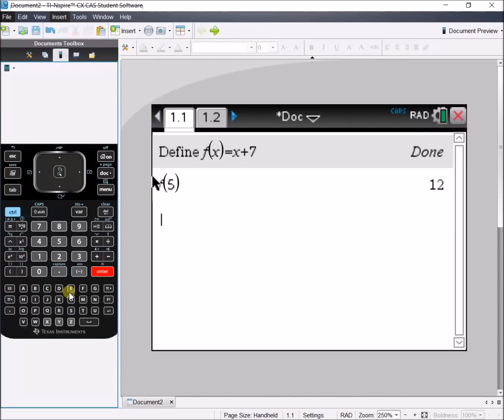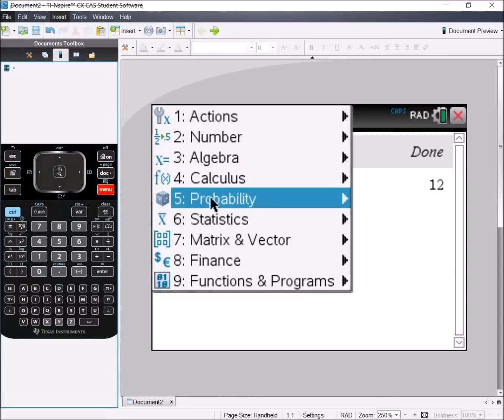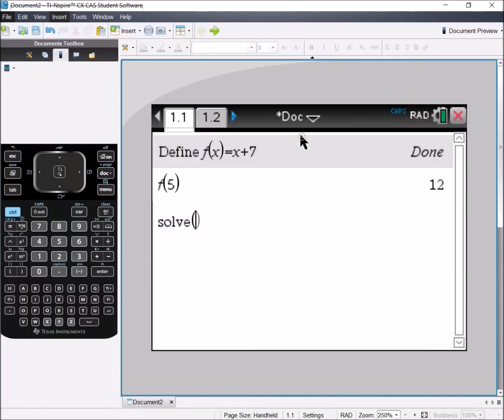You can make pretty complicated functions like quadratic ones, rational ones. It doesn't care. You can also solve equations with the solve command. So if we go to menu, algebra, solve, the solve command does algebraic solving, just like you do when you get an equation from the teacher. So solve x plus 7 equals 4. So then since we want to solve for x, we do comma x. Now it finds the x value that would make x plus 7 4. You can also use solve with functions. By the way, you can type it in on the keyboard. That's the same as inserting it from the command menu. Depends how fast you are with the keyboard.